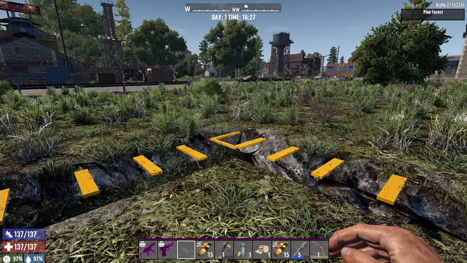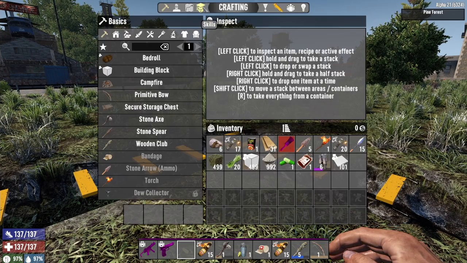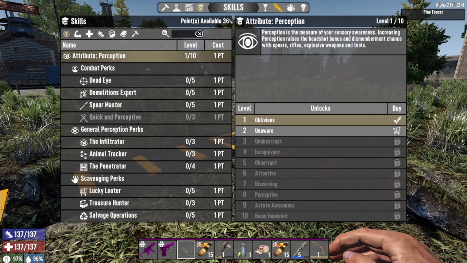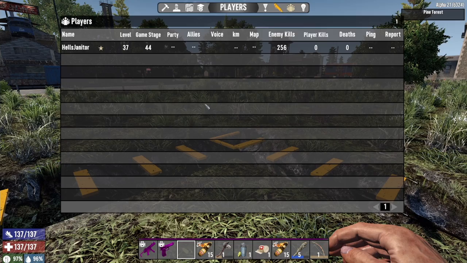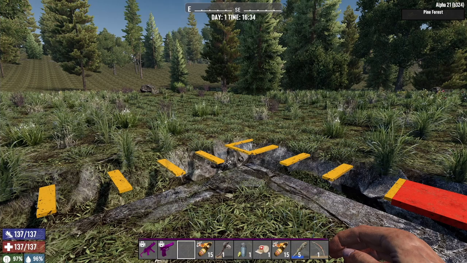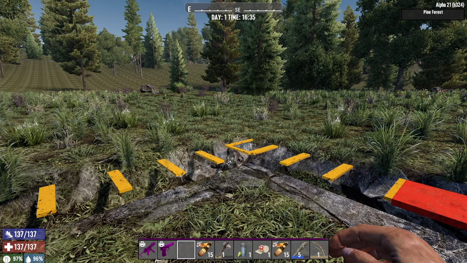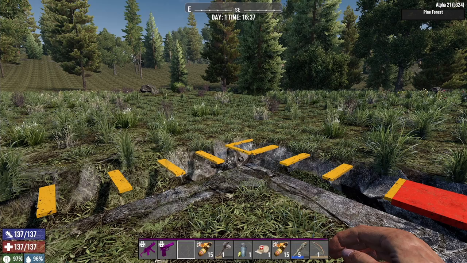But what we're going to do now, as a thorough test, is I'll show you my character stats. I've got 36 skill points to spend. I've given myself 1,000,000 XP from day one. So I'm level 37. I'm game stage 44. I'm just going to very quickly teleport over to the other building so I can show you what I've done over there, and then we're going to run a blood moon, and you can see how the thing works in action.